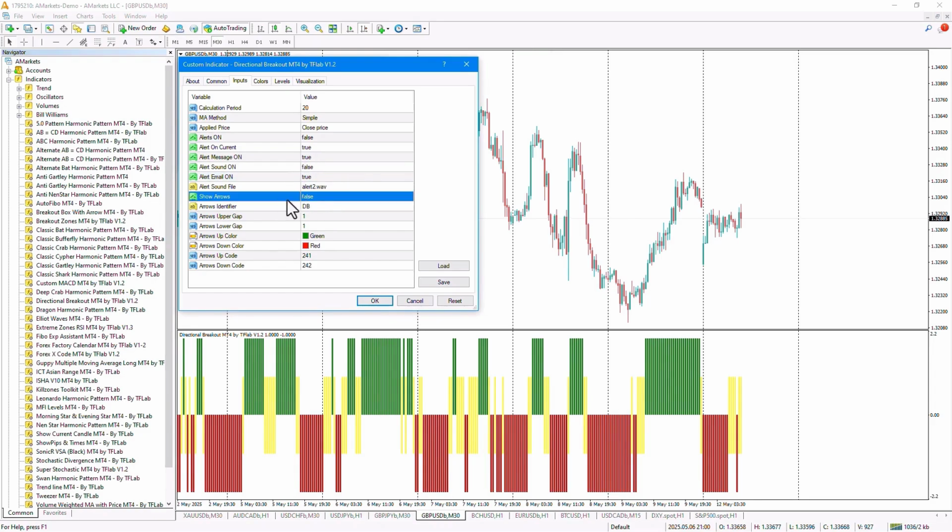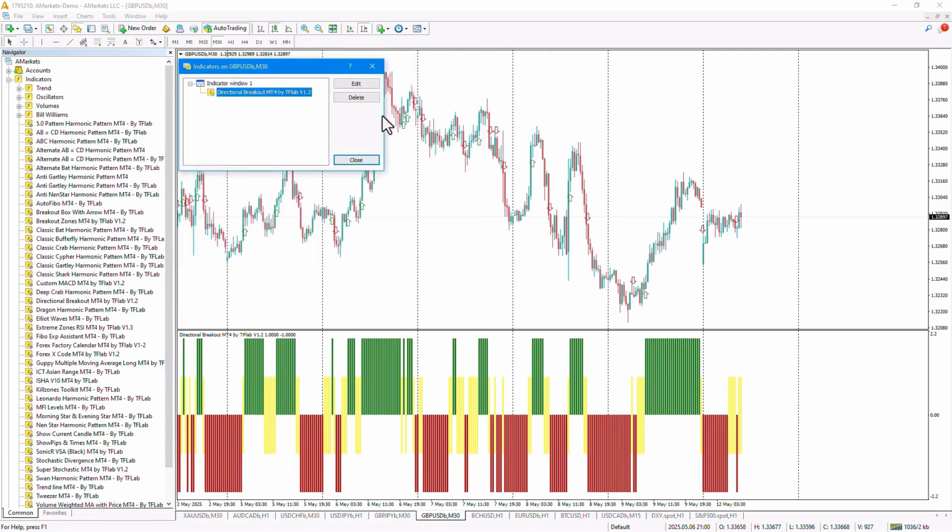In the following section, we can enable or disable the display of buy and sell signals when exiting the range-bound zone and entering the trending zone. In the next section, we can choose a name prefix for the objects. In the next section, we can set the distance between the buy and sell signals and the candlestick, which allows us to control how close or far these signals appear in relation to the price action on the chart.